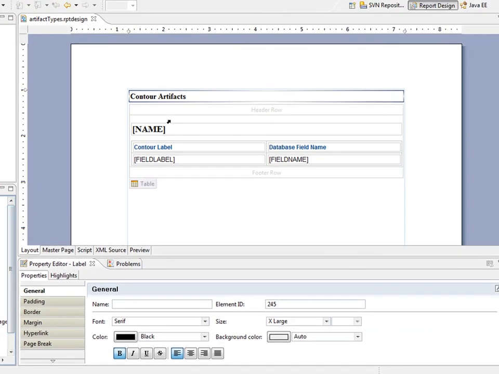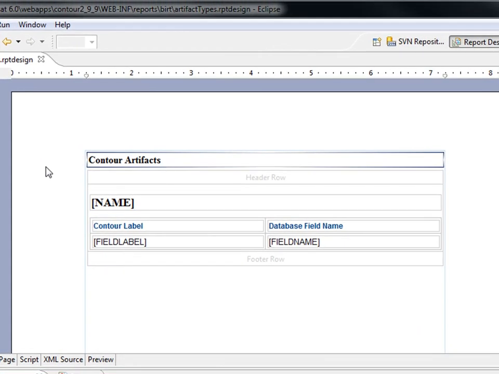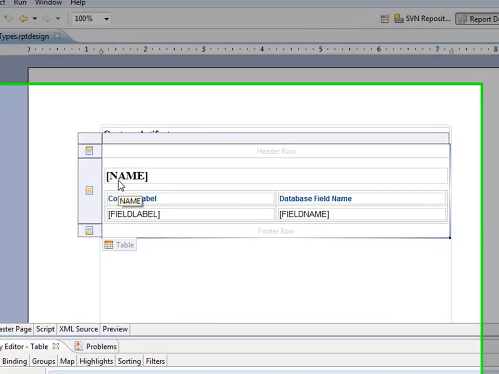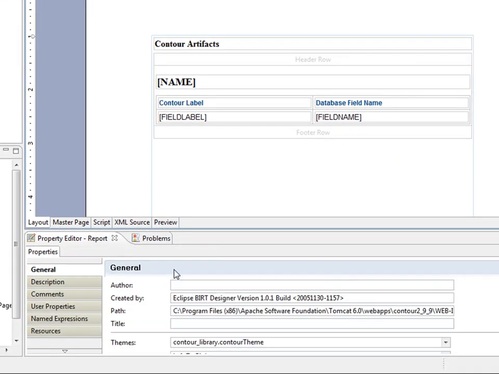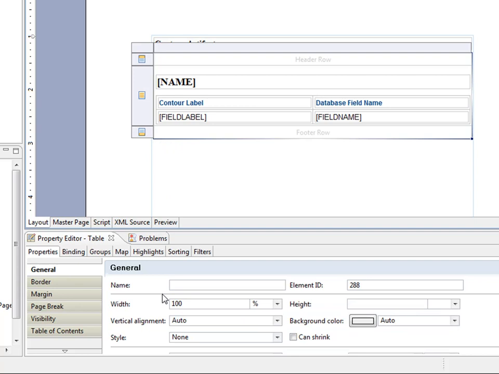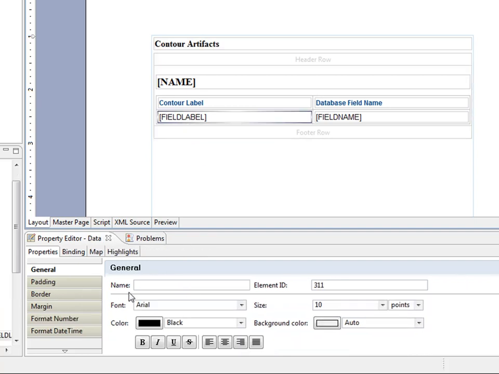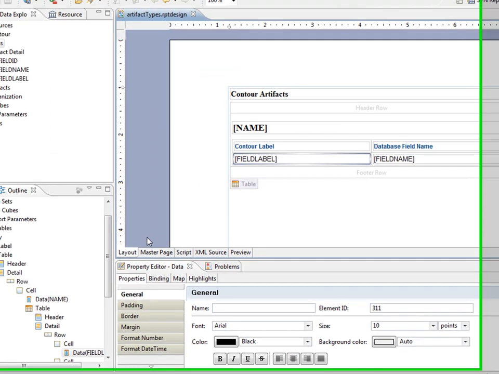The next area here is the actual report data. So this gives you a nice preview of what this report's going to look like once it's ran. We can see the formatting, the different font sizes, as well as the field. As we mouse around, we can also see that the tool is helping us see the different sections here that describe where the data comes from. The bottom area here is simply the properties for whatever is selected in the top. So right now we're just looking at the overall report properties, but if I were to click on a table or a field, we can see how these properties are going to change to show that piece of information.